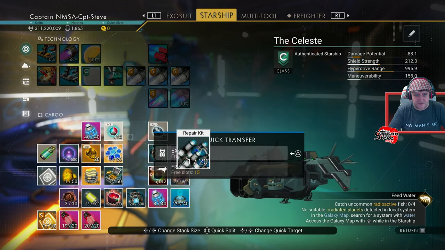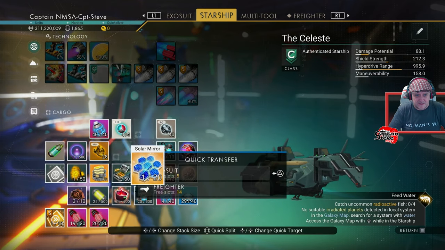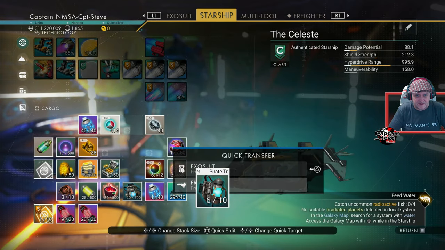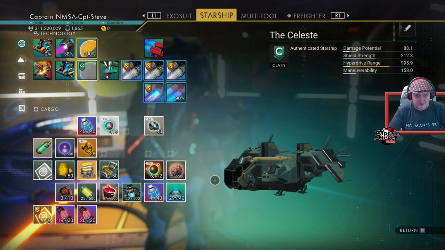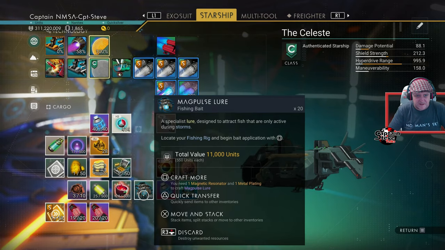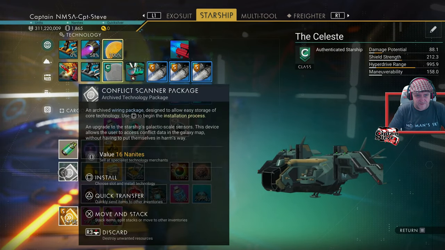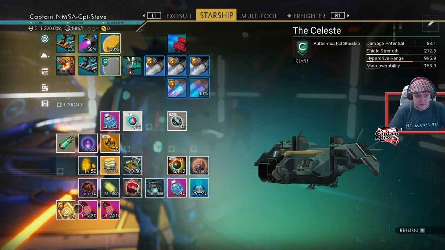I can now squirrel a few things away into here. I mean, the repair kit can go there, and all these other bits that, at the moment, I don't think I overly need. So let's put those in there for now, and hopefully we'll be good. Okay. Well, I might as well put that in there until I get some more slots.